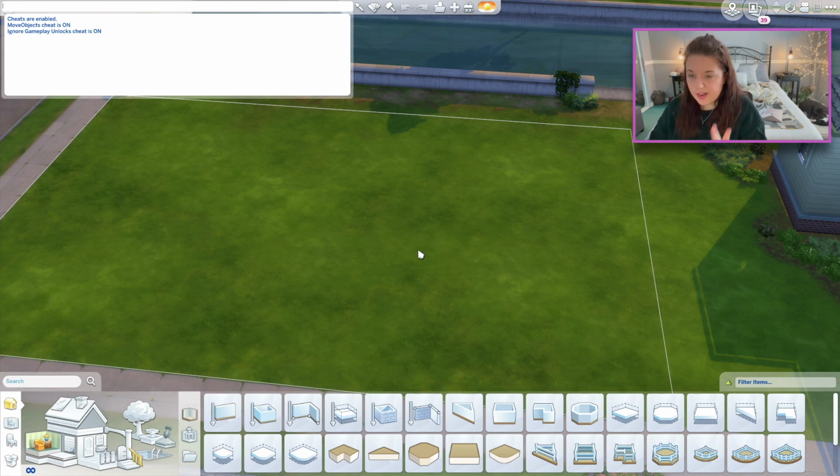Okay, and then the next two kind of go hand in hand. You want to do bb.showLiveEditObjects. If I press enter, it won't do anything, so I'm going to let you look at it. And then bb.showHiddenObjects. So these basically allow you to access all the debug items.